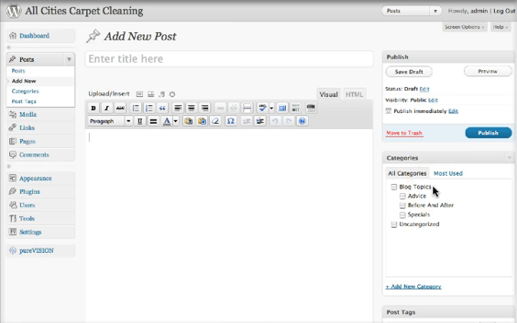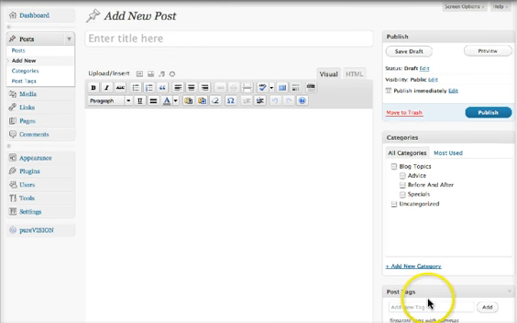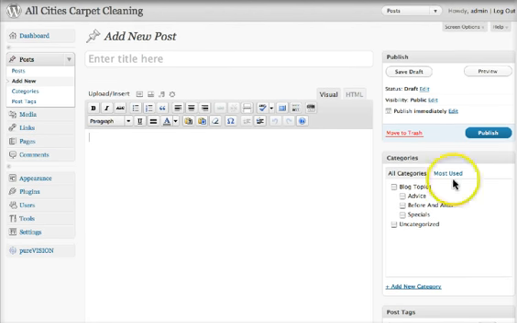Blog topics. Once you make your before or after or specials or whatever you're doing, you select which one it is, and then you come down and start doing those keywords. You add the keywords, you put the category it goes in, you put your text, your photos, you publish. That's it. You go and look at it. If there's something wrong with it, you come back and you fix it.